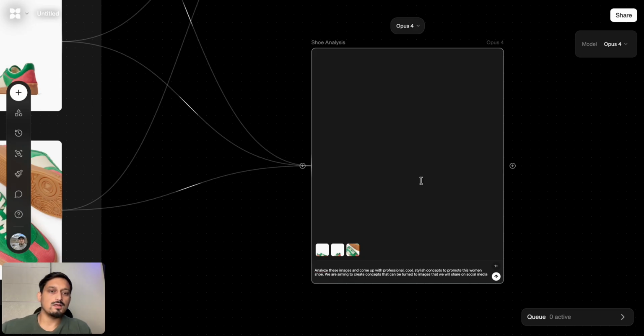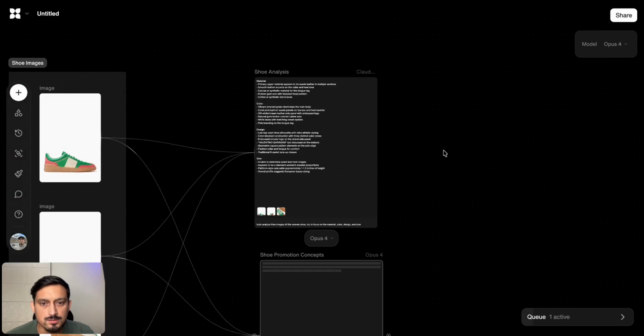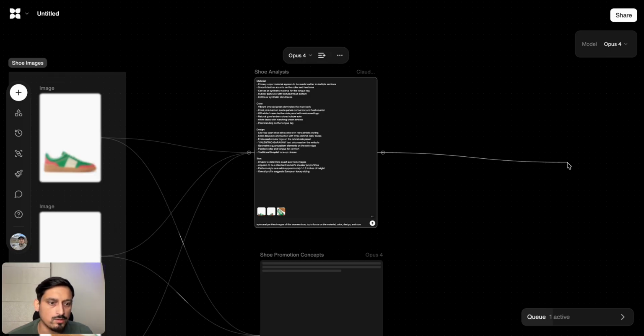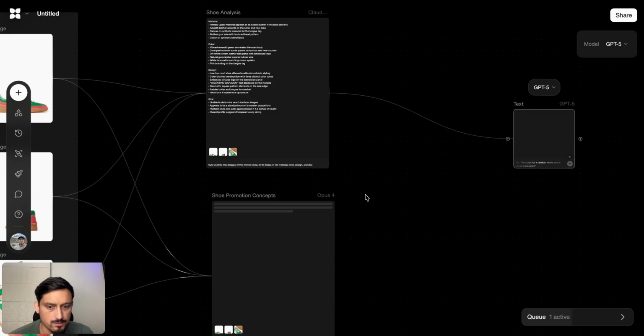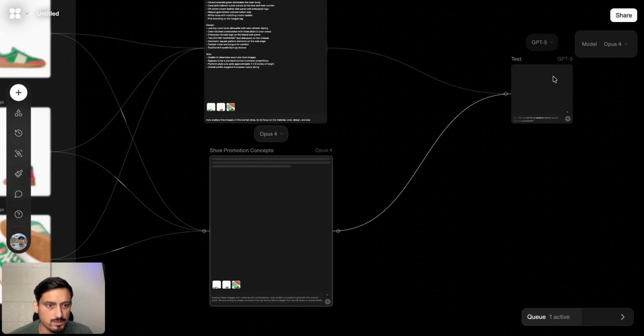Anyways, so, okay, so we have the result from the first text box. Let's take the workflow in the next phase. So I will connect another text box and I will connect the results from this text box to this text box.